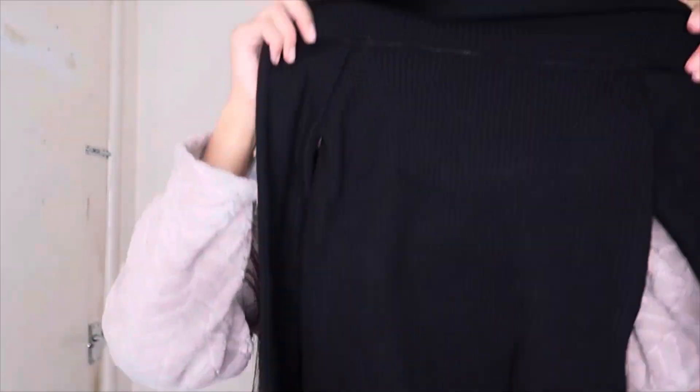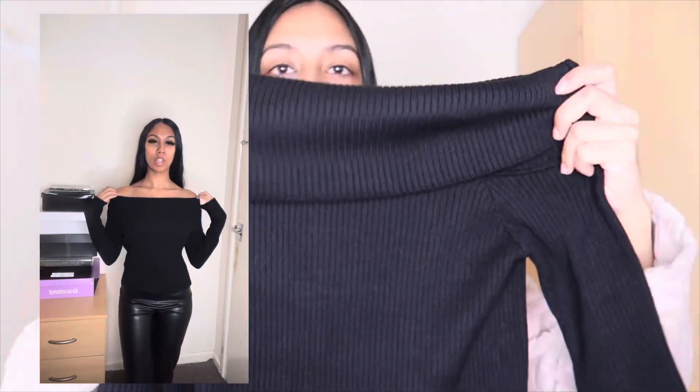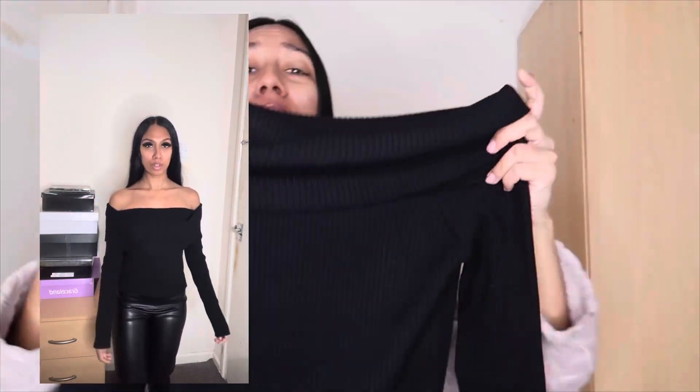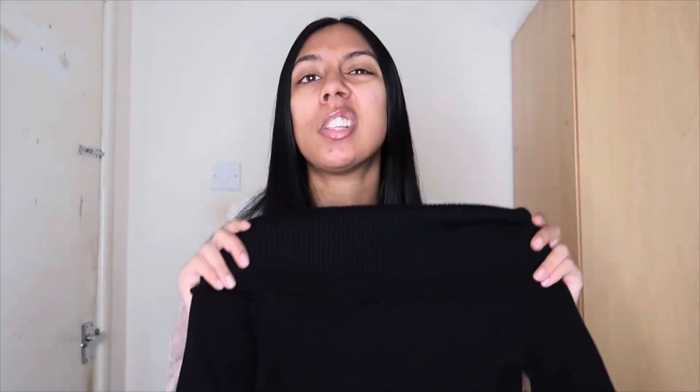This is a lucky dip by the way guys because the box is just a lot going on. I've also got it in black - the fit is exactly the same for me. It's really nice, I just wish it was a bit more tight on my body. Trying to get the off-the-shoulder bit right to show you. Put this up in extra small as well and it's just so nice - it's stretchy, has some weight to it, really thick soft ribbed material. Again I just wish the body bit was tighter, but there's nothing really massively wrong with it.